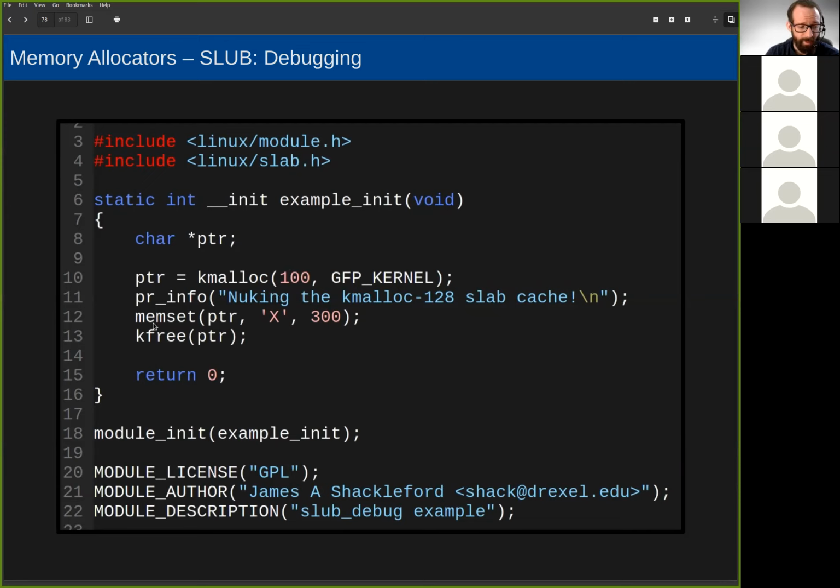And so if we memset this object from the slab cache with X characters, just this byte here, 300 times, we'll obviously be going past the end of the object in the slab cache, and we'll be hitting the red zone and maybe even an adjacent object. And then we free this thing. We'll see if this works. If we load this kernel module, we know that this will segfault, because we're corrupting the slab cache. We're just nuking this thing. We're going way past our object and running into adjacent objects in the slab cache.